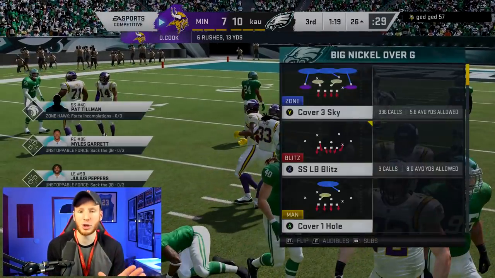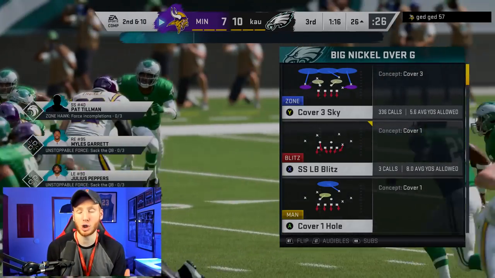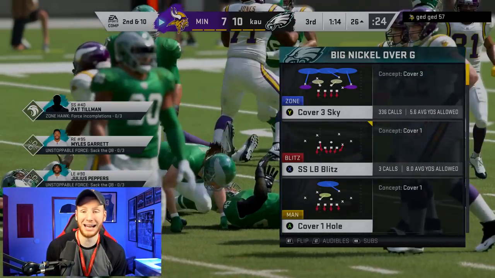I think I figured it out. I'm just going to stop the bubble screen with the outside guy. I can use that outside linebacker, shoot the gap on it. If that doesn't work, then I don't know what I got for it.